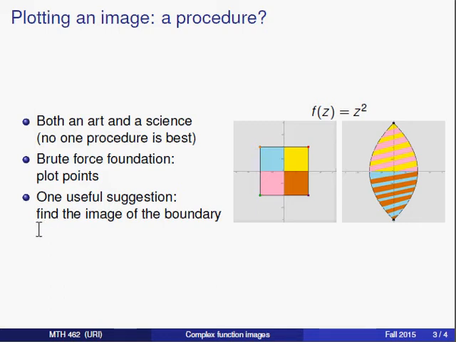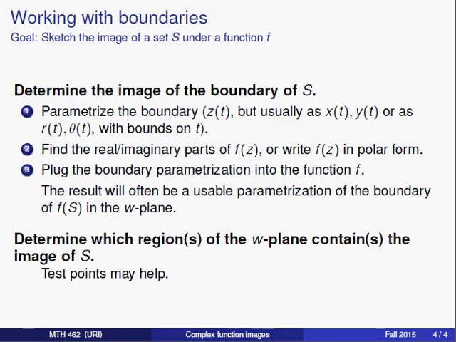What we'll describe next is finding the image of our set by looking at the boundaries. Your set S that you're mapping has a boundary. And by taking these points on the boundary and seeing where they map to, we will often find the boundary of our image. And that will help us in finding out what the image looks like. Now, in a bit more detail, what we do is the following.